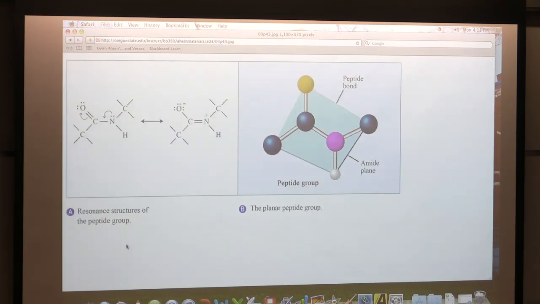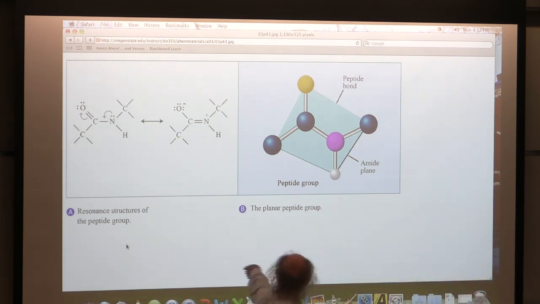Now, I said earlier that the peptide bond behaves kind of like a double bond. It doesn't behave like a single bond. And as a result, this bond doesn't rotate. And that means that this guy lays fairly flat. If I put it on the table, it's going to lie flat. It's not going to twist or turn or do anything. It's just going to lie there. Okay? That plane turns out to be important in terms of determining the overall protein structure. It means that the protein has 1 less degree of freedom than it otherwise would have had.